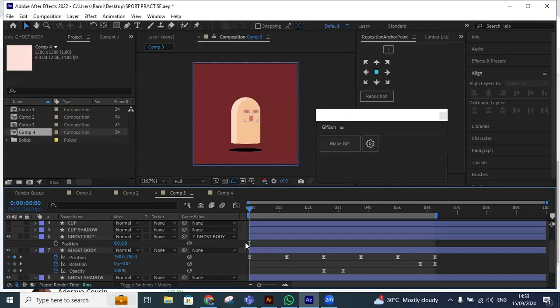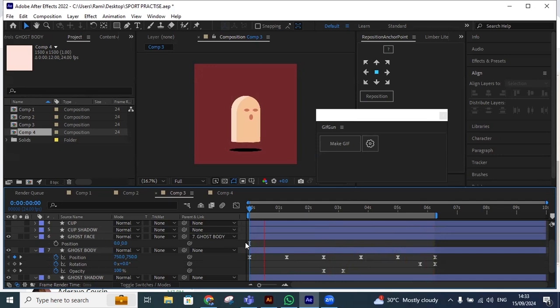Okay, good afternoon, everyone. So this is basically part two of what we did yesterday. So we are trying to complete the animation today. Where we stopped yesterday was the animation for the ghost, meaning it was floating up and down. Then it became a little bit invisible, which we did with position and opacity. So I'm going to play it to see where we stopped yesterday, just to confirm that.